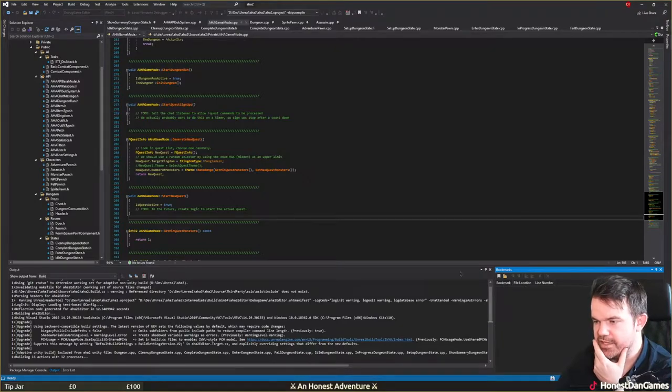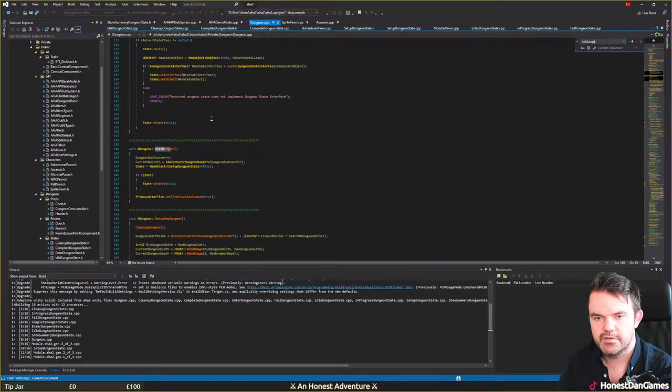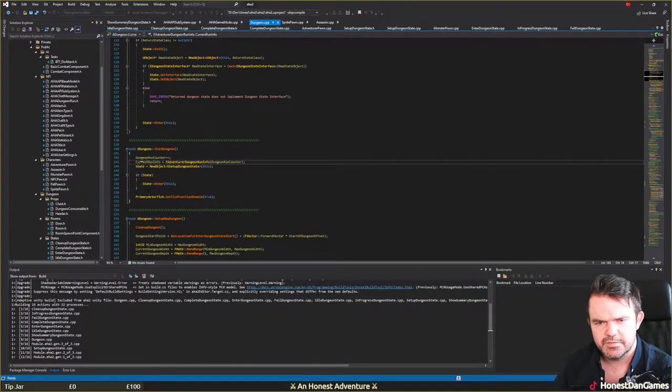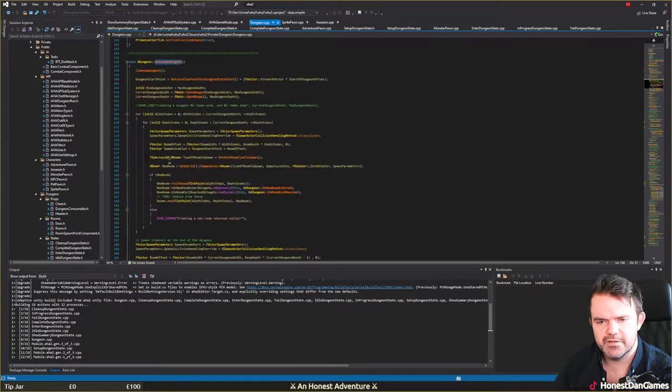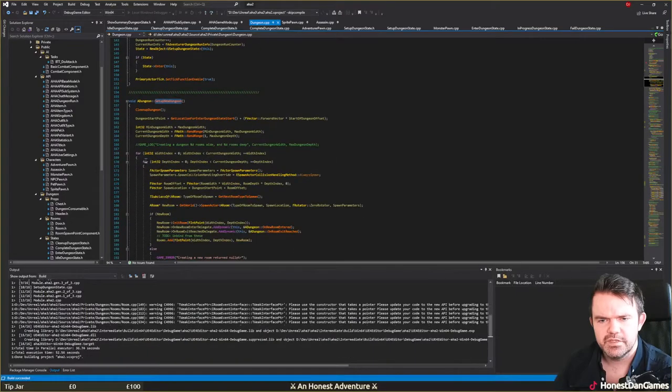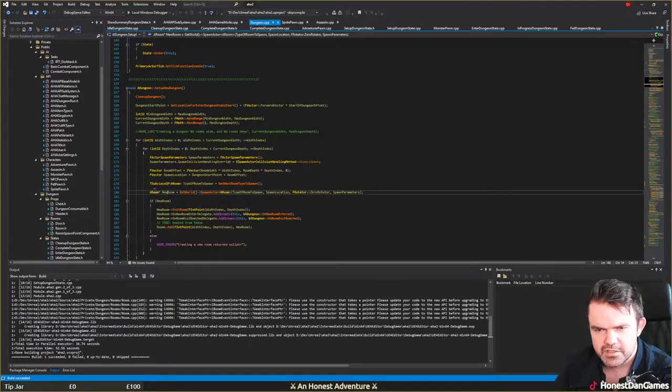I should actually make the most of bookmarks in this project. I haven't used any yet, but there's certain bits that I do care about. Like with the dungeon, the init dungeon run, it's probably the setup new dungeon that gets called from, oh, I think that's from within the state, right? Yeah, so this will be setup new dungeon. This is where we create the new rooms.